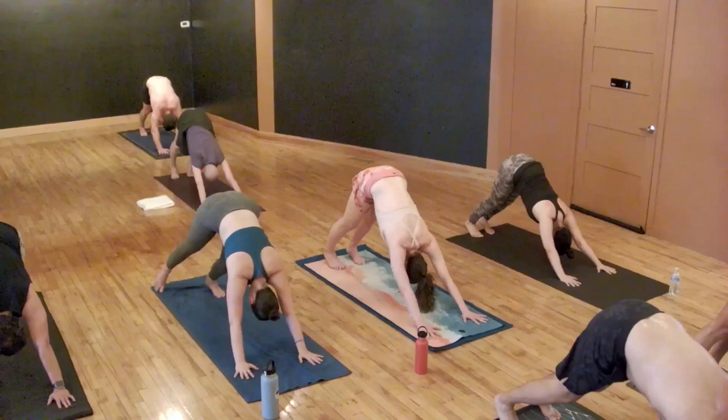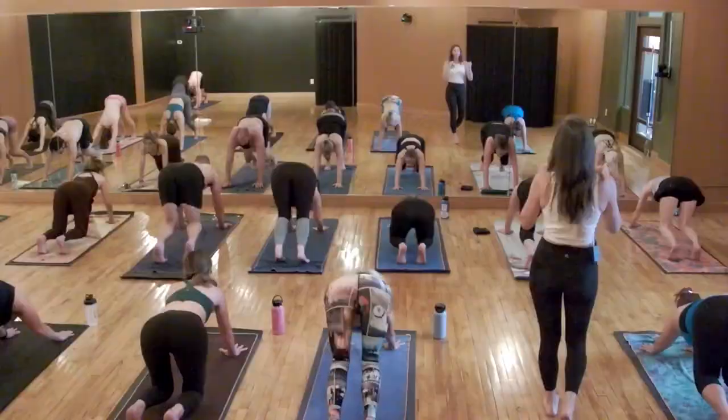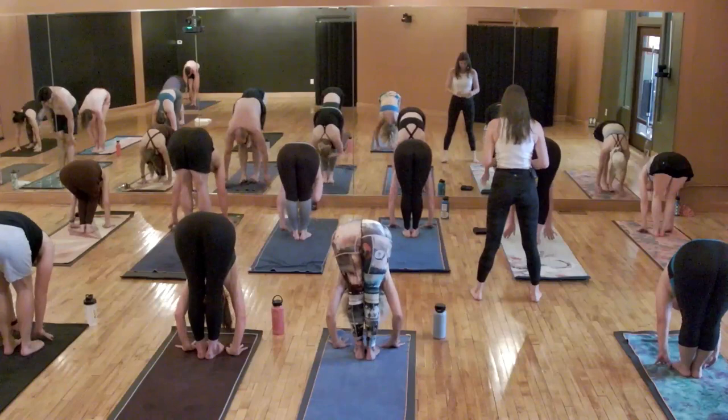Another chair pose together. Inhale, bend the knees, push the hips back, look forward. Exhale, step or jump, yes, into your forward fold. Halfway lift, inhale.